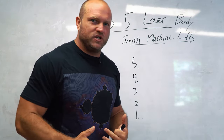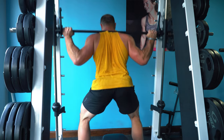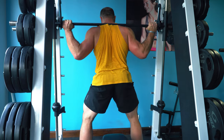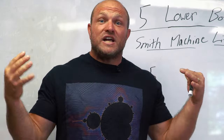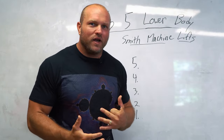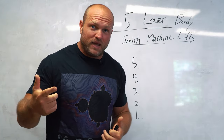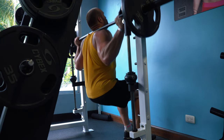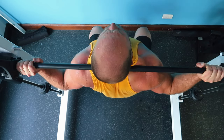That's where the Smith machine comes into play. A lot of athletes and people in general want to avoid the Smith machine like it's the plague — they don't want to go anywhere near it. But once in a while it's okay to get on it, have some fun, and realize that if you're struggling with back pain, it can do a ton as far as taking pressure off your lower back and leading into some serious growth.